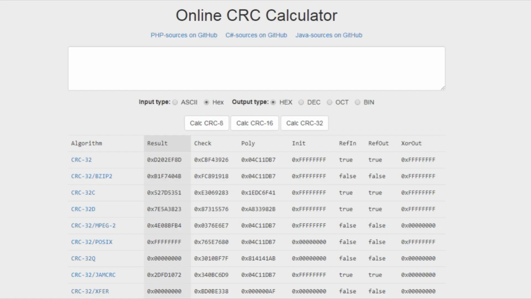Okay, this is our online CRC calculator, and if you look down to CRC-32 MPEG-2, that's the one we're going to be using, because if you look over at the polynomial, that's the one we saw on the data sheet right there. So we can enter some data. We'll enter 4 bytes. We'll make it easy: 1, 2, 3, 4, 5, 6, 7, 8. So 1, 2 is 1 byte, 3, 4 is 2 bytes, 5, 6, 7, 8. So those are 4 bytes. And we'll do calculate CRC. And if you look down, there's our checksum: DF8A8A2B. So we have to remember that.